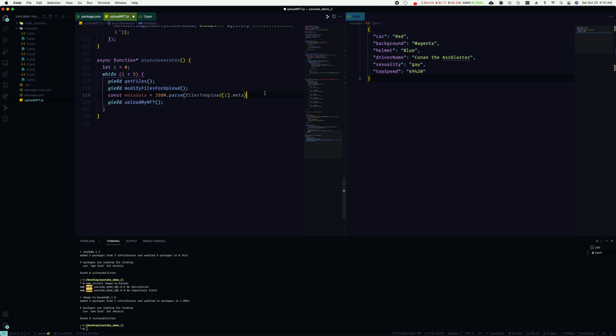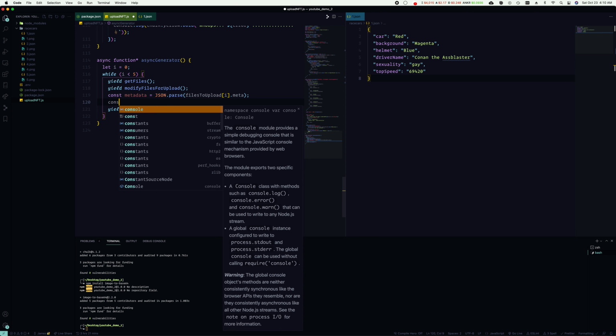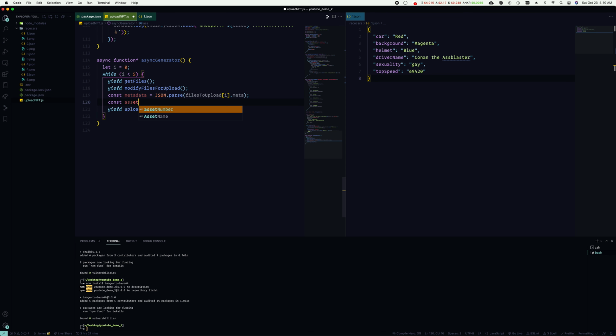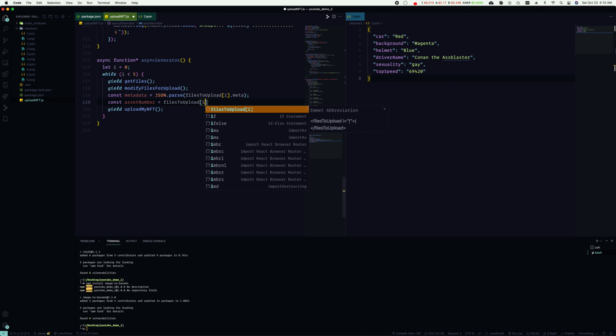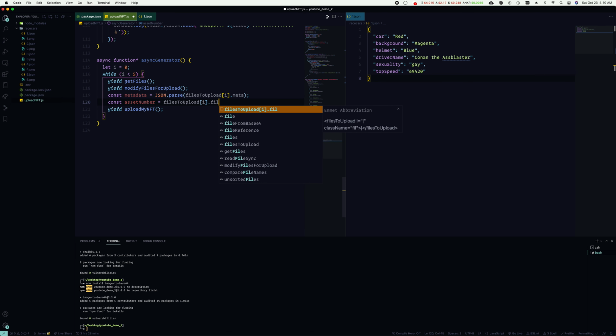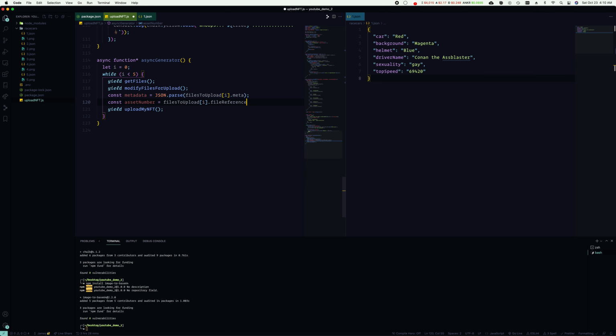So metadata is JSON parse. Const asset number equals files to upload, iterator dot file reference, because the file reference was the file name, right?